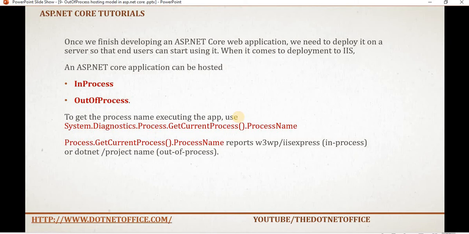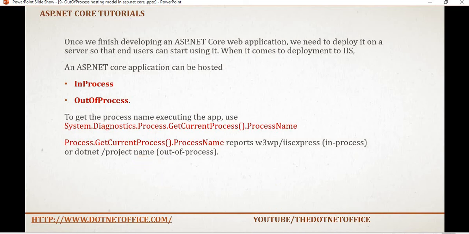If we are not specifying any process, then by default it uses the in-process hosting model. If we use the in-process hosting model and we are using IIS Express, then the process name will be IIS Express, and if we are using IIS, then the process name will be W3WP. And if we are using the out-of-process hosting model, then it returns the project name.